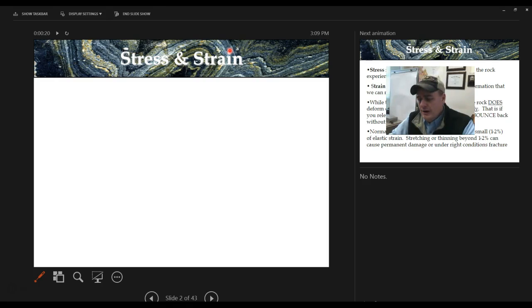Now, a muscle tear would be to the point where you've stressed it so much that you've actually damaged it permanently and torn it apart, right? That's the same kind of example if you have a rock or something like this. Here where I have my silly putty, I apply stress to it, it changes its shape, okay?